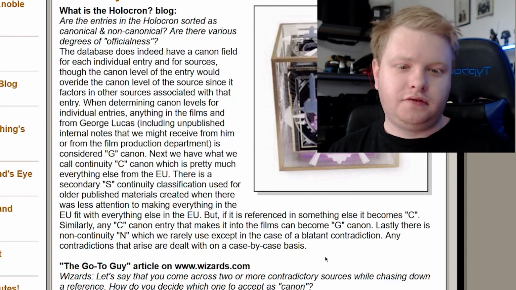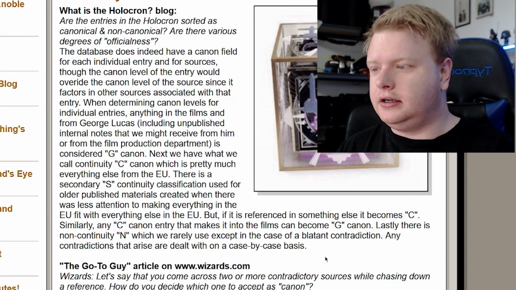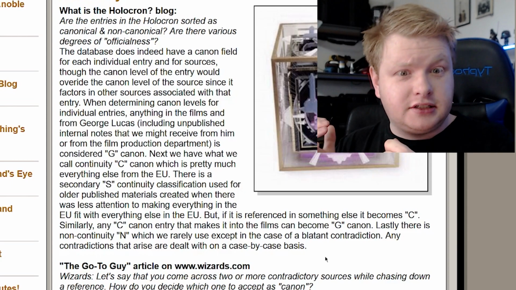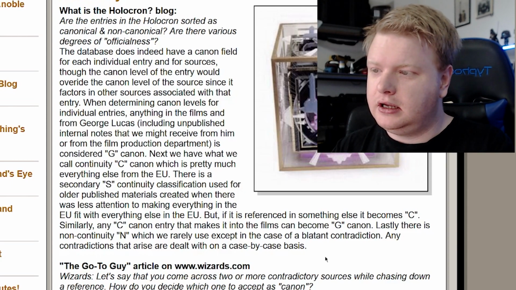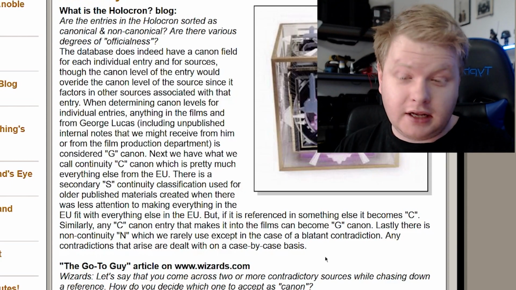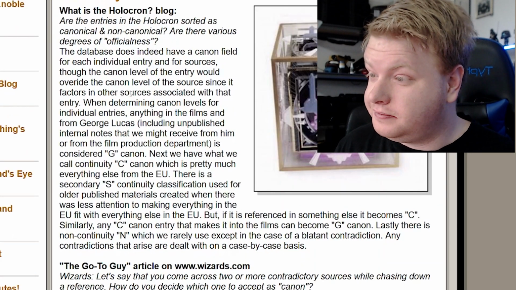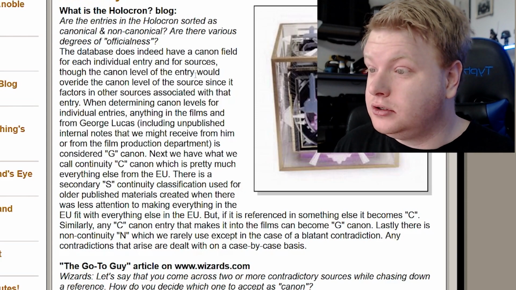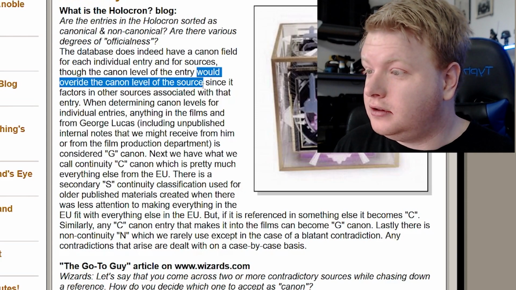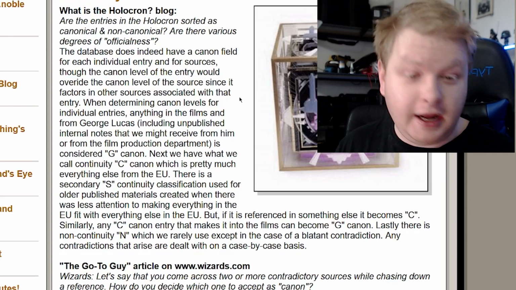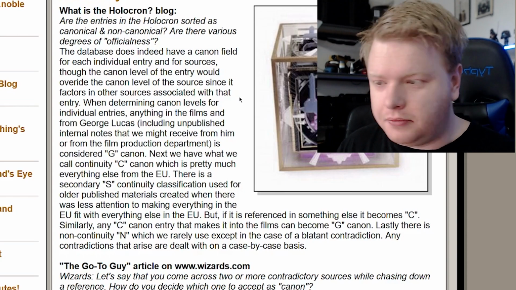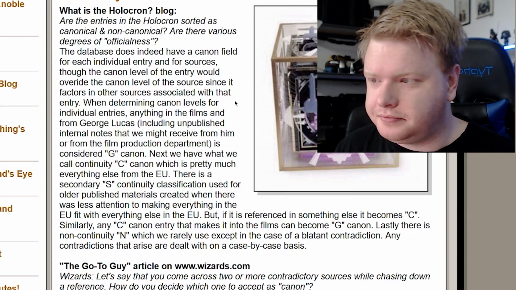Being in Legacy of the Force references Lumiya and makes the character C-Canon, but that doesn't necessarily mean that the source changes. It will not override the canon level of the source, so it wouldn't change that the Marvel comics are S-Canon.